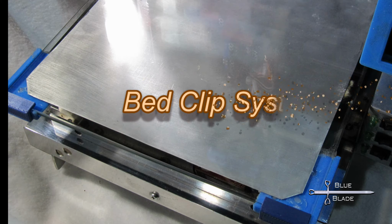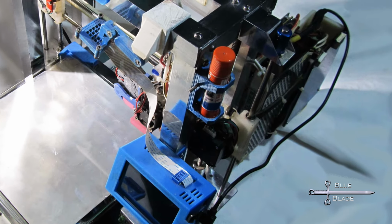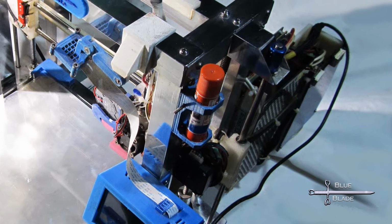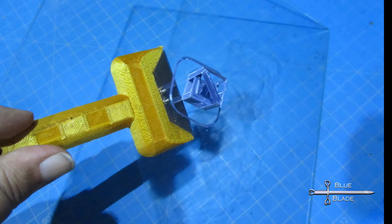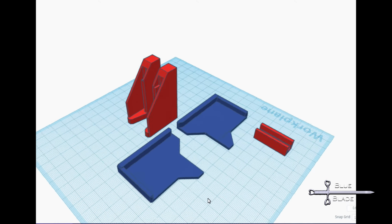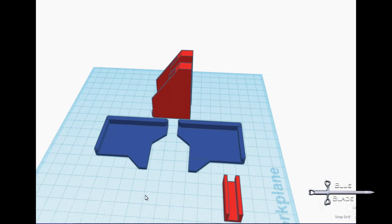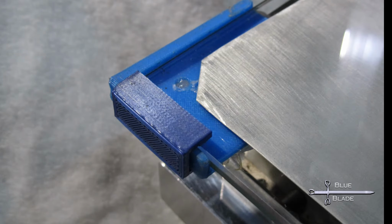I used a tempered glass plate for the print surface. There are few things flatter than float glass. With a smudge of glue stick, just about everything sticks to it. But sometimes it sticks too well. So it's handy to pick up the plate and brace it so you can chisel the print off. I designed and printed some corner braces and clips to make it easy to remove the glass and replace it so it's secure and level. The bed clips are glued in place and work great. They also lift the plate just enough to fit the bed heater.